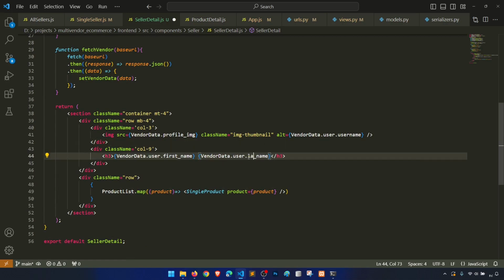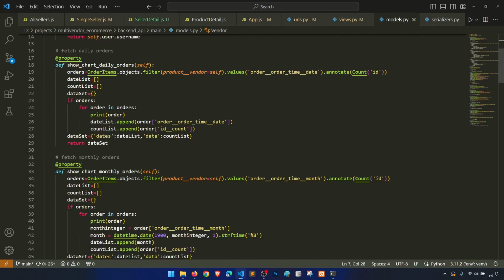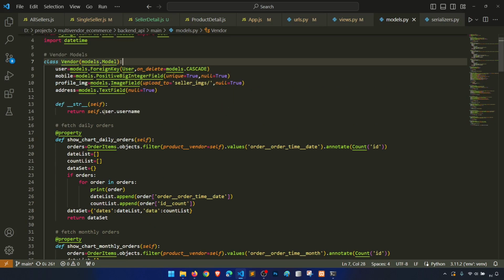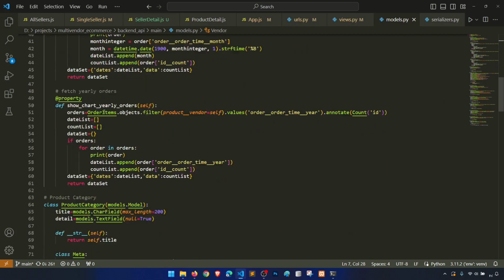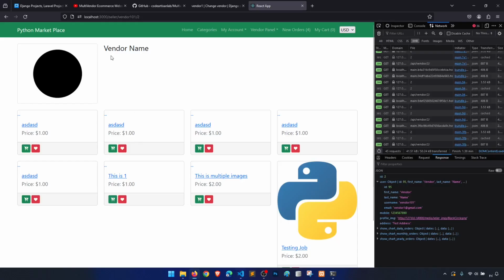So last name, so vendor name, right? And what else can we do? So this is a vendor. Okay, so we have product details and vendor name is showing, vendor image is showing.